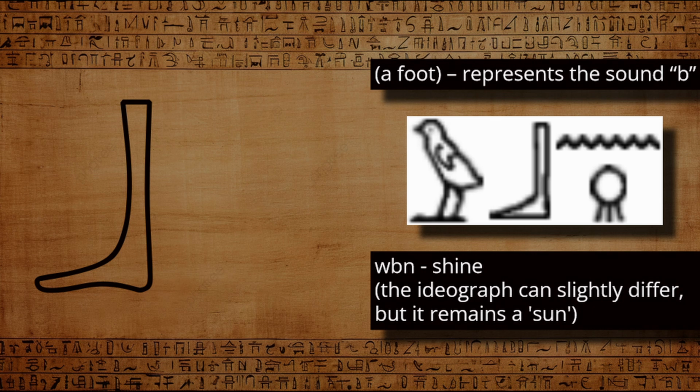Now, I need to apologize for the less than perfect image quality here. It was a challenge to find one that matches the visual detail I wanted to show you. But this helps highlight an important point. Hieroglyphs can have varying styles, similar to the fact that we all have different writing styles as well. The ideogram or ideograph might look slightly different, which is totally normal.